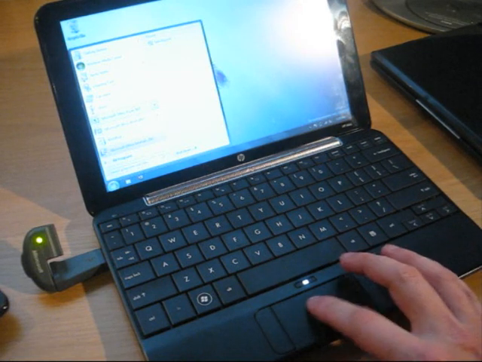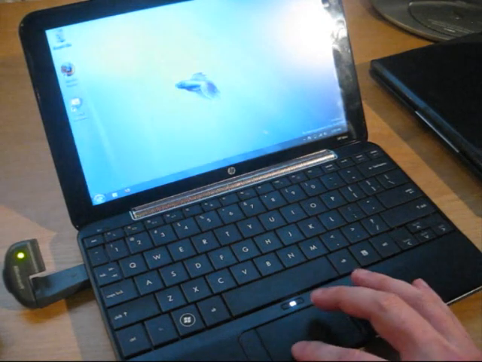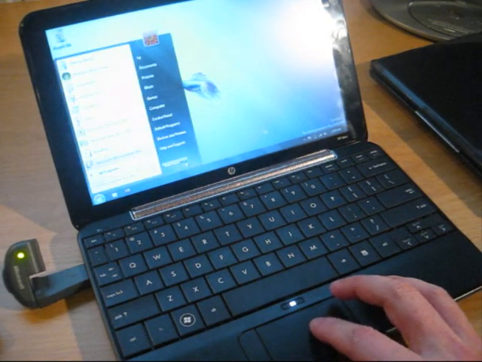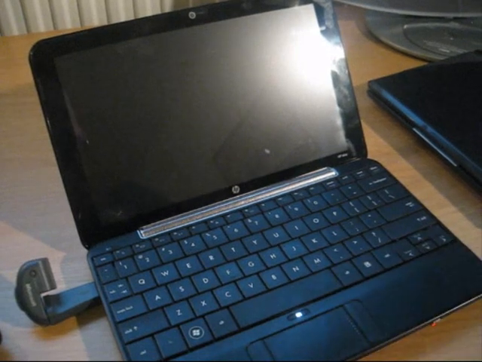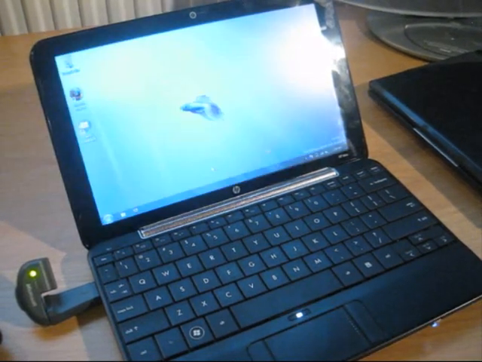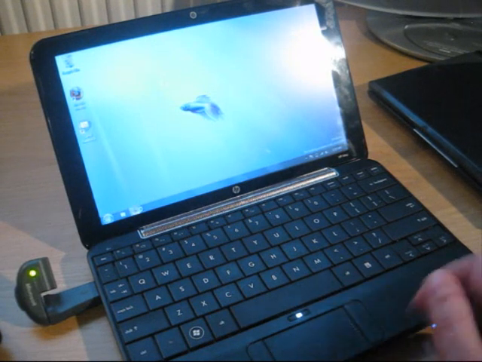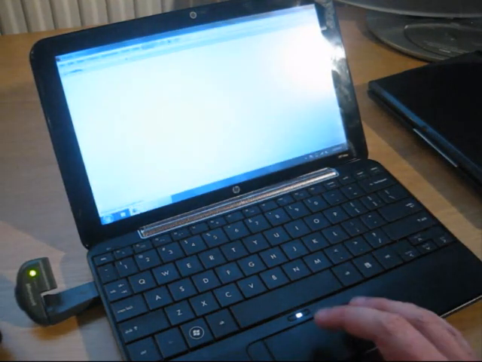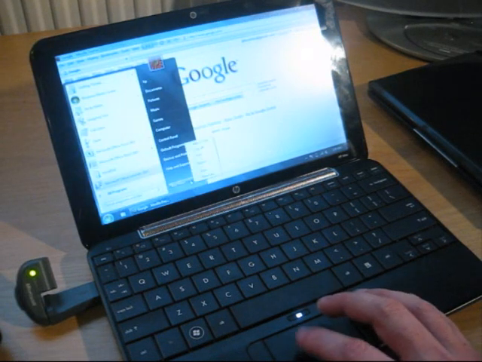So the last thing in line, let's do the hibernation and sleep. So first sleep. You can see it's already sleeping. It was fast. Back from sleep, and it's there. Sleep works really nicely, and you can immediately start using it. The Wi-Fi is fast to connect, so it's nice. Then let's do hibernation.